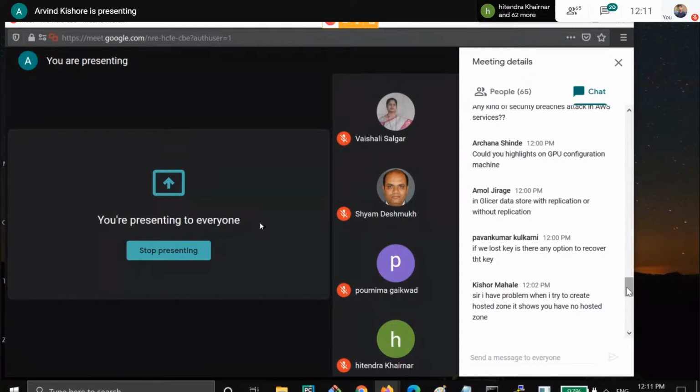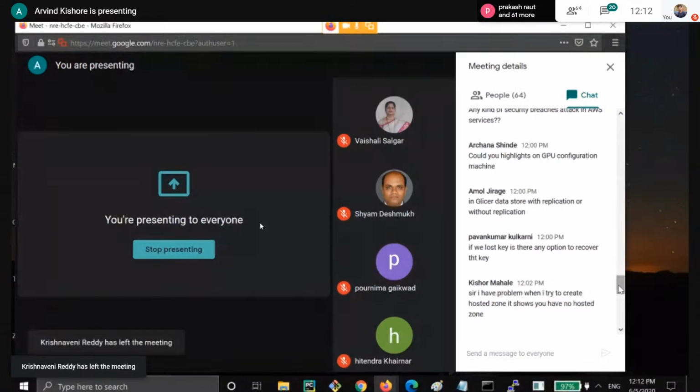See, the word replication is used in a different context, Amol, in S3. When you talk with somebody who is working in AWS S3 and you talk about replication, it means whatever data you are uploading to the S3 bucket, you want to maintain a copy of that same data at your level. What Amazon is doing behind the scenes is fine, we know about it. But at any one point of time, we will be accessing only one of that particular physical device.